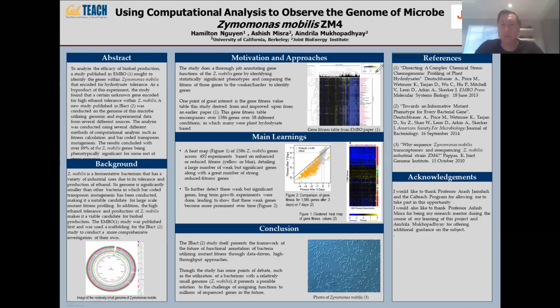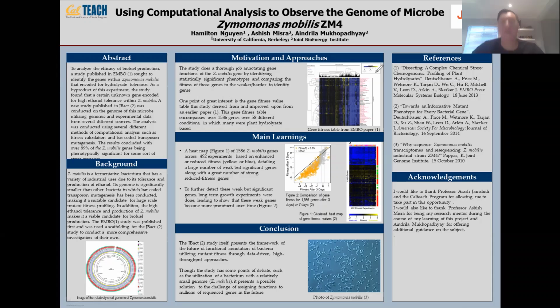So the negative values, those blue indicators, indicate that the gene is beneficial for fitness, and that strains with the mutated gene, those insertions that knock out those genes, have reduced fitness. So if that gene is mutated or knocked out, or something happens to that gene, in those stressors, the growth of Z. mobilis is inhibited.